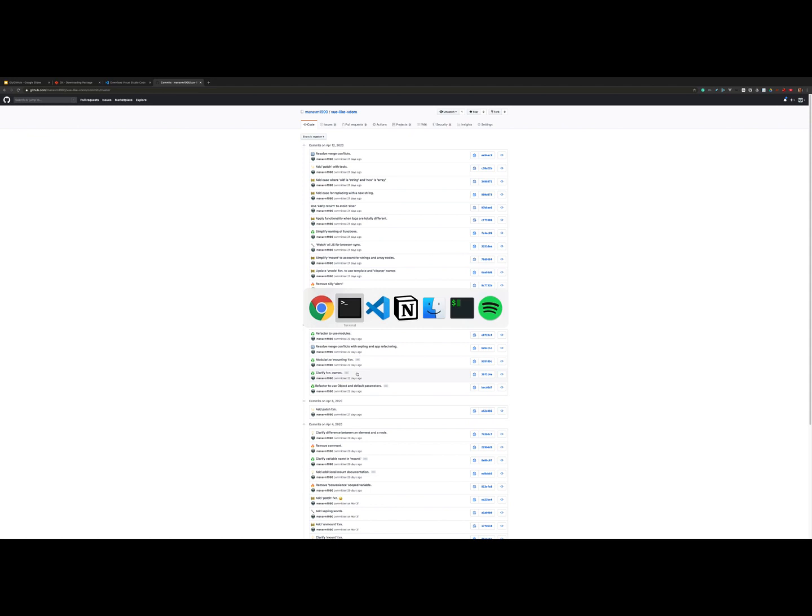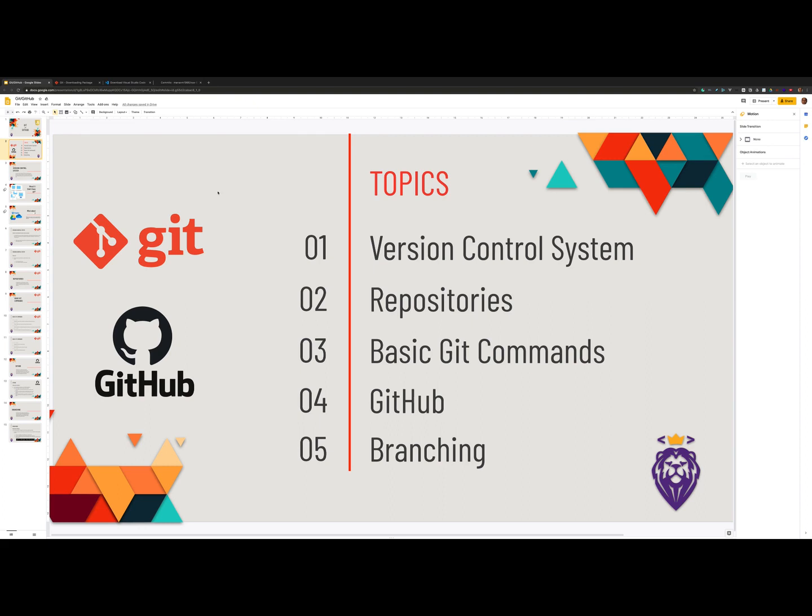Okay, now I'm pretty sure we've done quite enough. So going back here, basic Git commands. Again, git status, git add, git commit -m, git log. Hit Q to get out of your log if you need to. And then we learned about GitHub, basically social media for developers. It's something that should be on your resume if you're looking for developer or software engineering jobs. Super important. And then we learned a little bit about branching.